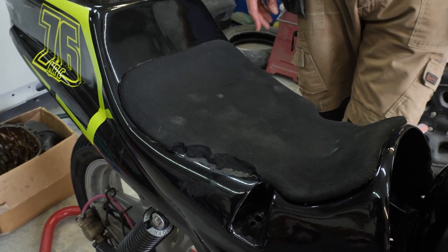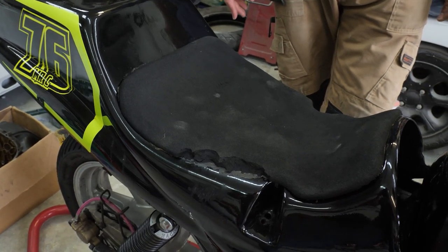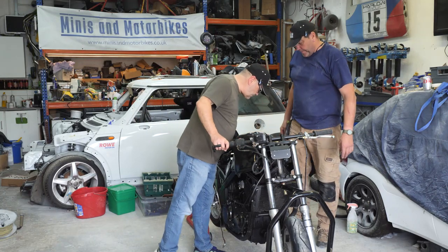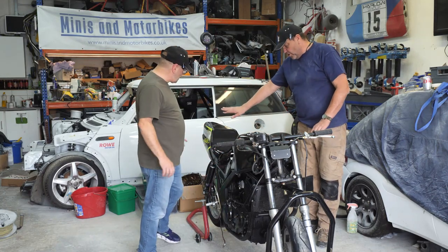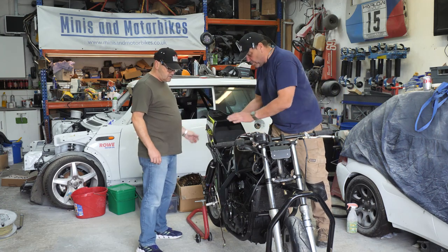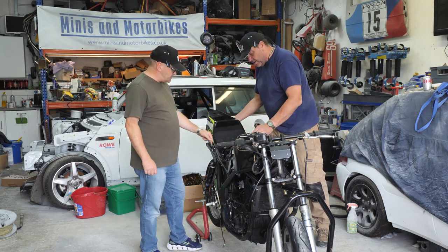Right. I sat on it the other day, and the pain in my left knee, you know, we've had so much trouble with it, it was bad. Okay. So I think they're going to get one with a higher seat on it. All right. It sits up higher. I don't know if it's a middle bit that comes, it's slightly higher. It's a seat thicker or something, didn't he?